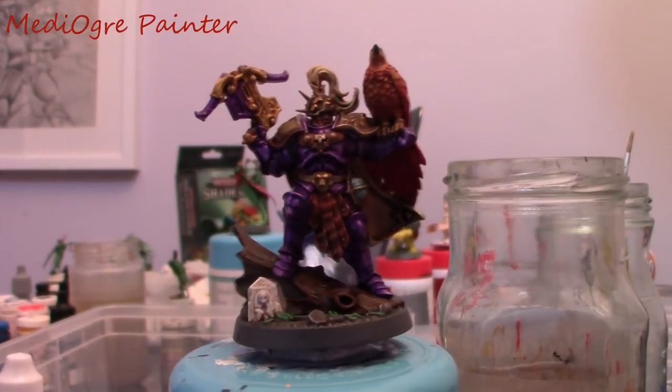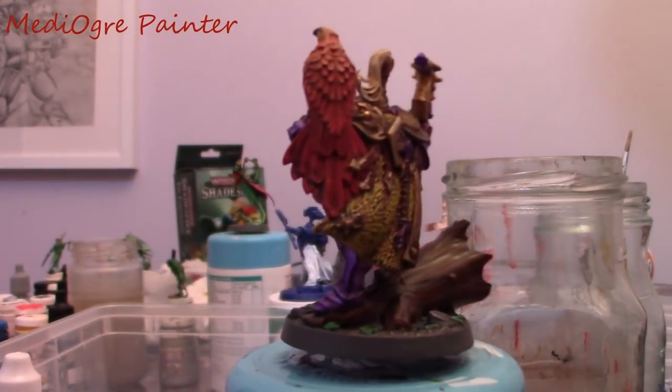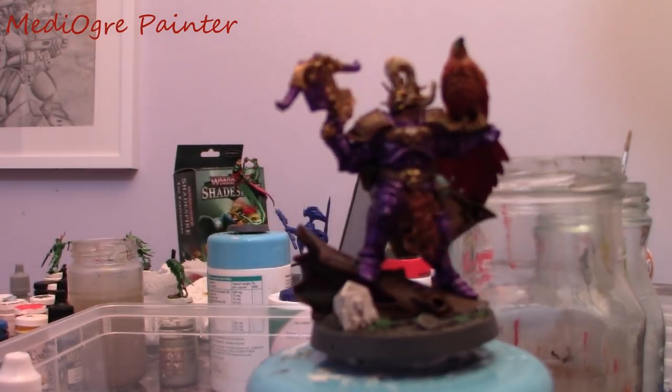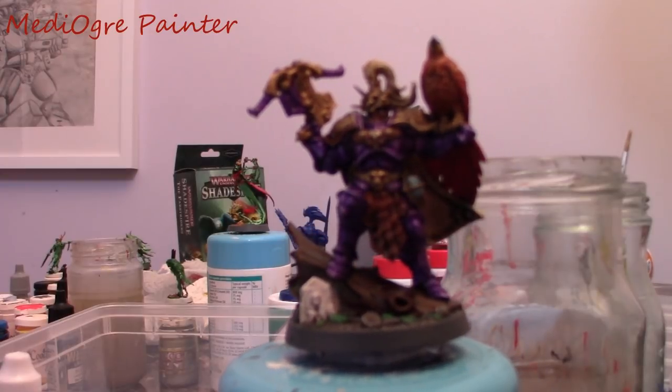This painting guide is designed really with the beginner in mind, though I have to admit that on these models I did stray a little bit from beginner techniques on Sanson Fast Rider. I actually did a little bit of blending on the hawk, and I just couldn't resist myself from doing that because I wanted it to look like a Phoenix.